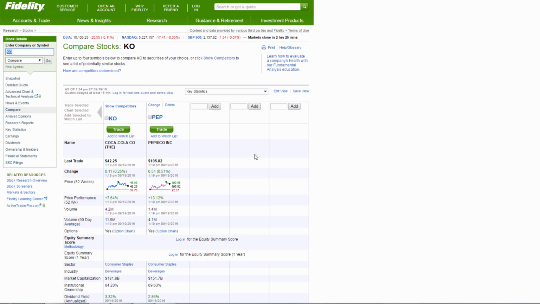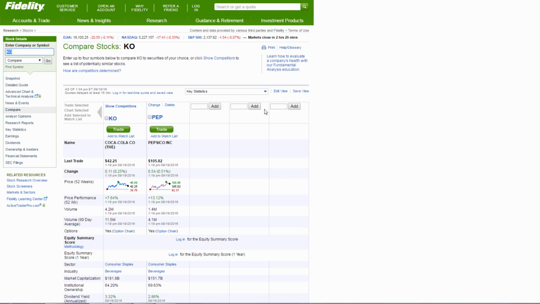Now let's compare the ratios between these two companies and see where we can find the information and how to interpret it based on what we've learned so far around ratios. So we have these 5 categories, right? We had valuation ratios, profitability, liquidity, debt, and efficiency, and there were ratios inside each of those broad categories. So let's take them in order.